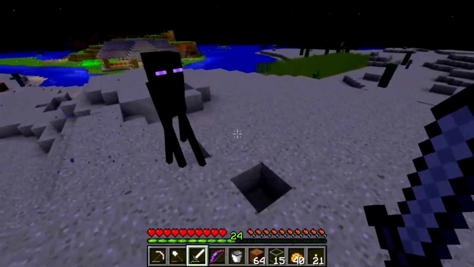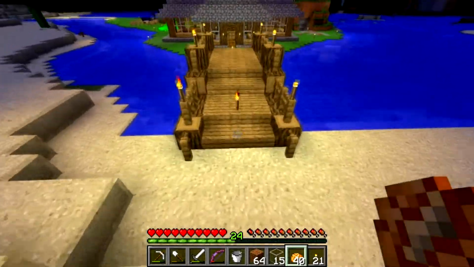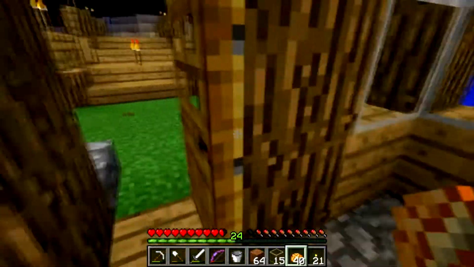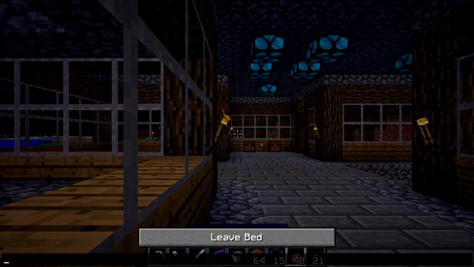Don't need to look at you anymore. I swear to God, they're like paths. Like, they're programmed to walk directly in front of you. Must be something like that. But let's get inside. Sleep the night away. We're going to sleep the night away.